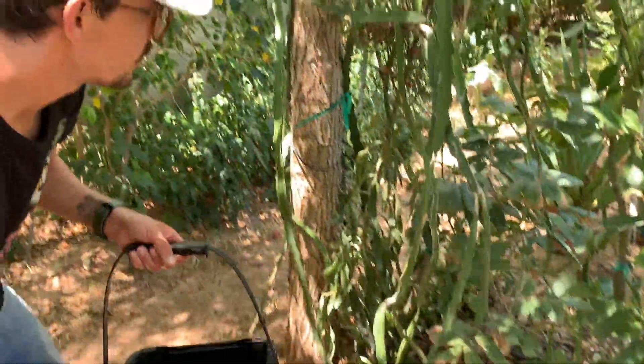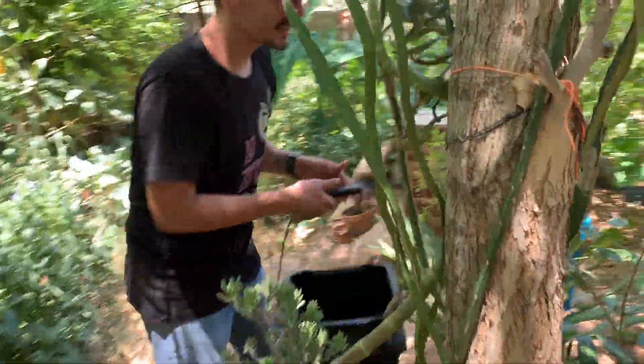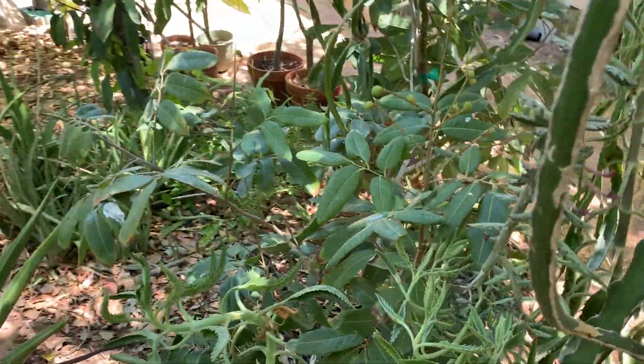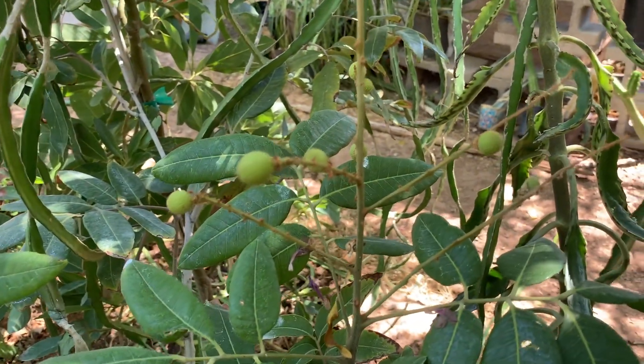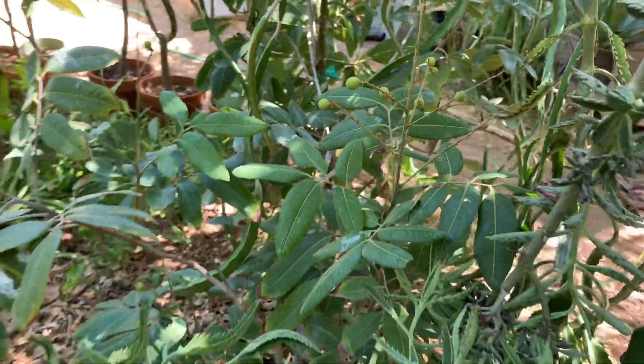Check this out — look at the longan right here! Four years later, and look at the fruits on it. It flowered and fruited last year, and it looks like it's loving the fish water. So yeah, we're going to go back over here to the skimmer. Do you hear the baby birds? They're in the bamboo somewhere. It is easy to get sidetracked in the backyard.